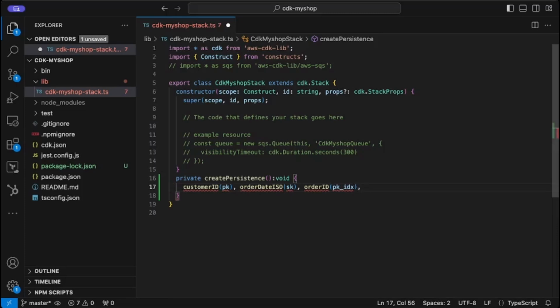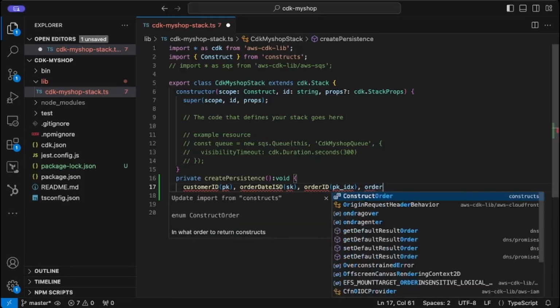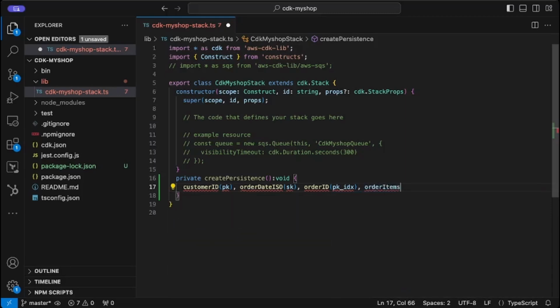In addition to that, we're going to have another nested attribute, which would be order items, and this is going to contain all the individual items that belong to the order. With that, let's go ahead and write the code that is going to create the DynamoDB table that our application needs.